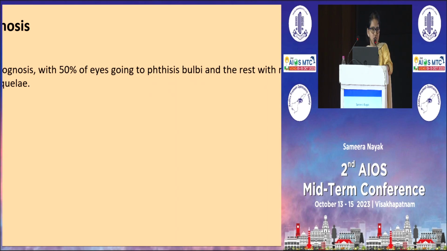The prognosis was poor, with 50% of eyes going to phthisis bulbi and the rest with macular scar sequelae. So it's very important to advise amblyopia therapy in these cases. If the baby presents with one eye affected and you are doing a vitrectomy, there is a high chance of eyeball elongation if you remove vitreous from a neonate. So these babies are to be followed regularly, and myopia is the rule if you have done a vitrectomy. A minimal vitrectomy, that's what we have started doing in these babies.